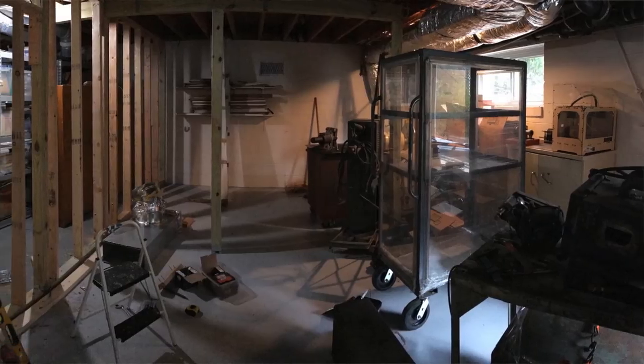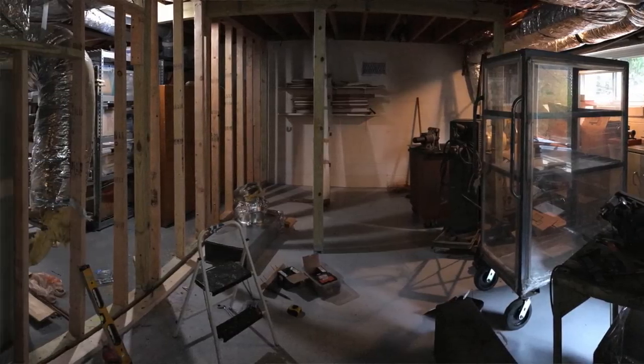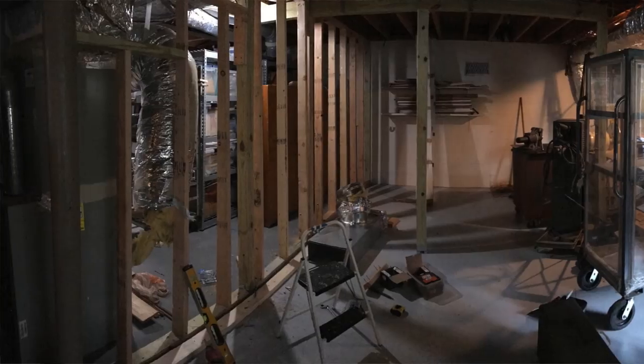I've got lights, kind of. They're just plugged in wherever I could plug them in, so the lighting in here is not very good. Some of the good things is the wall behind me is finished. The back grinding room is finished.